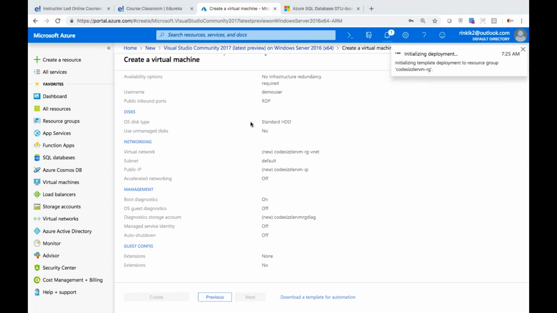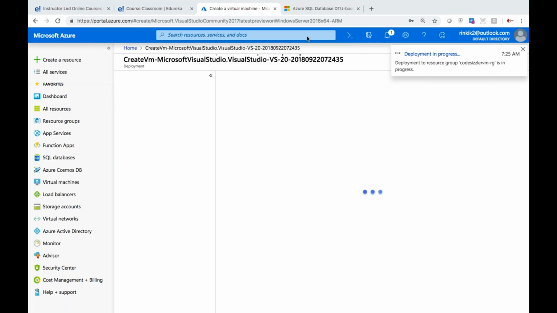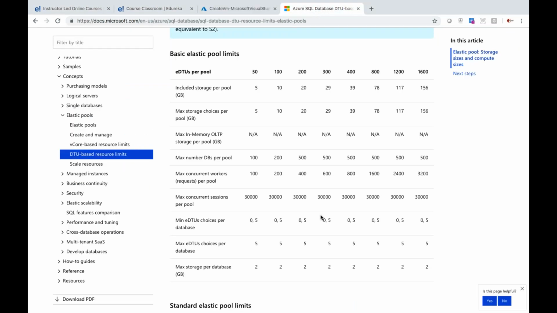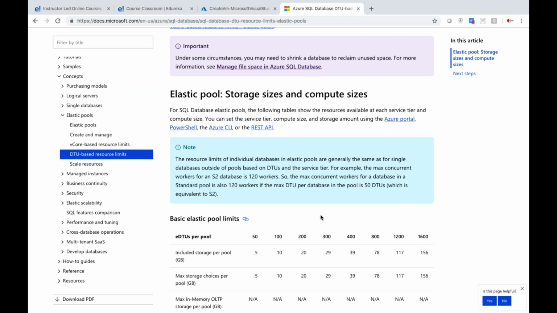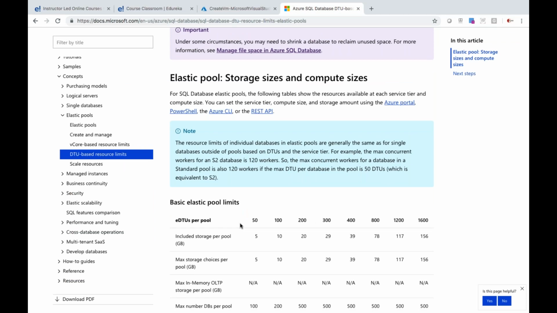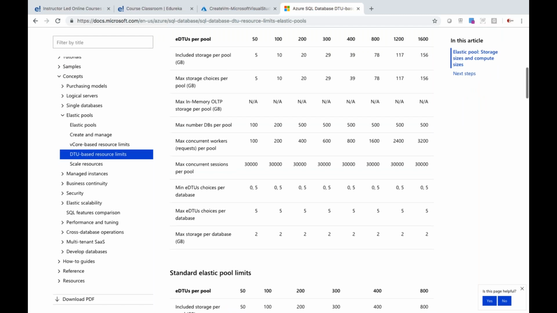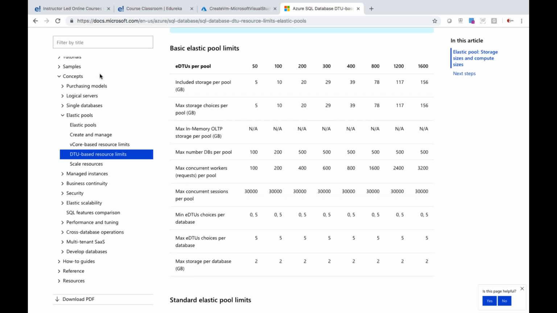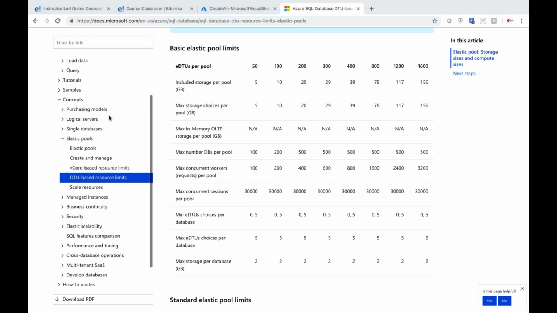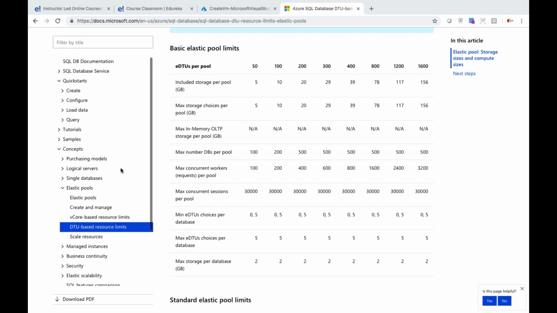Yep, some question. How many SQL instances can be installed on the same SQL server? Hi Rajav, it depends on what plan you're going to use here. The service tier that you're going to select, you can find it here on the screen. Can you find this? Elastic pools and all these things. Each and every service, let's say basic, standard, all these things, have multiple limitations. You need to check with that. Is that okay?